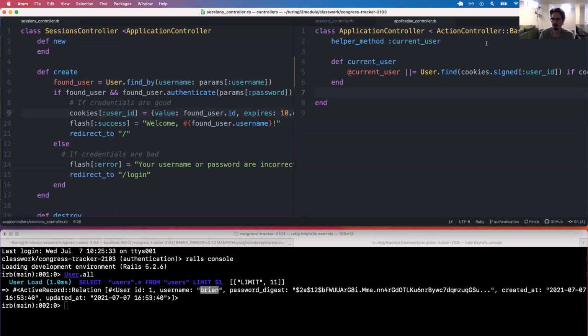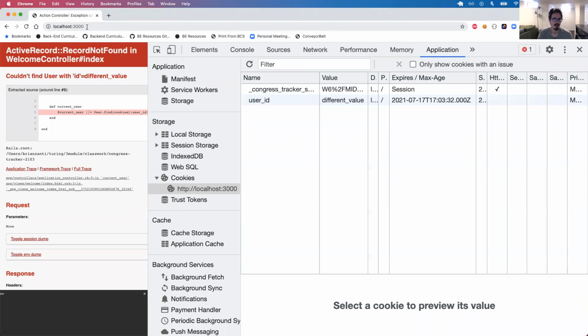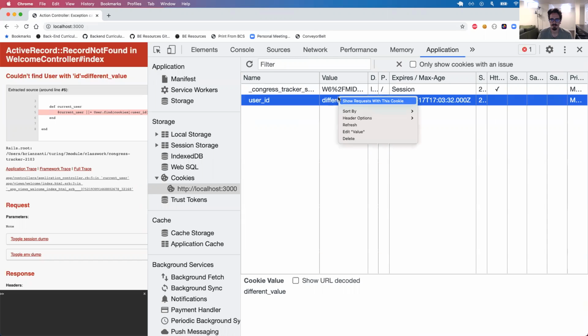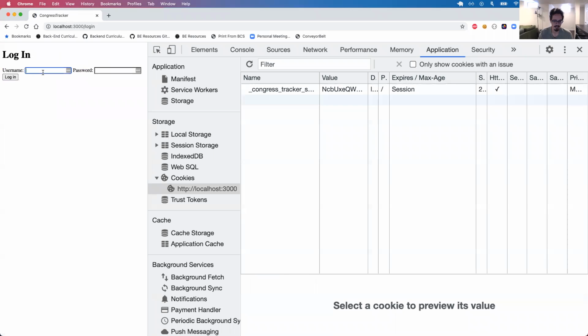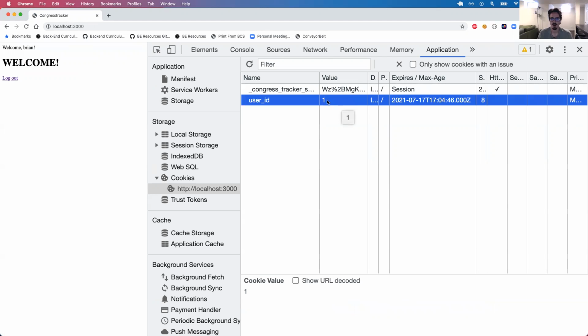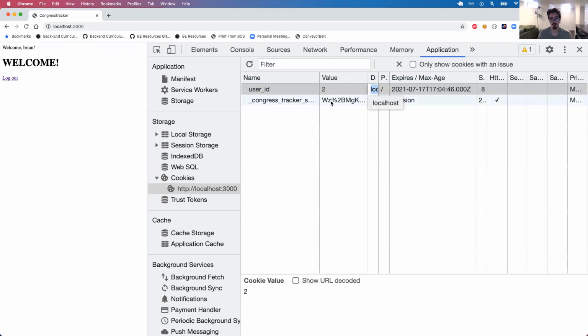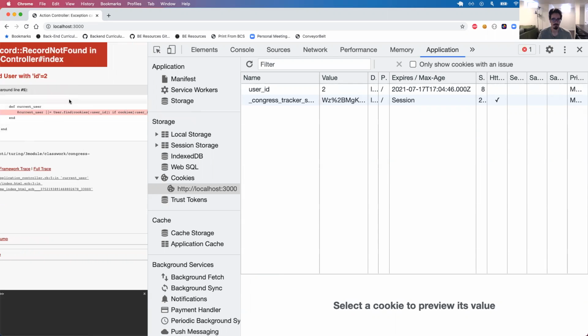If we go back to our other version, so we'll take out .signed from all this code. And yeah, we're going to have to manually delete this cookie again. And we log in again. So now that we're not using the signed version, we see this plain text value here. A big issue with this is that this is not tamper-proof. So if I just change this to user ID 2, this would totally work, assuming there was a user with ID 2, but there isn't right here.